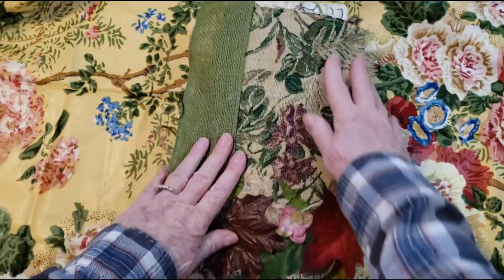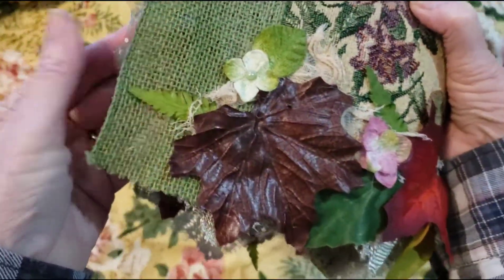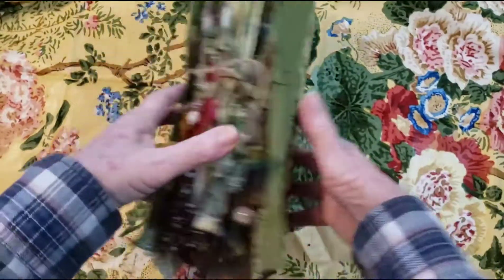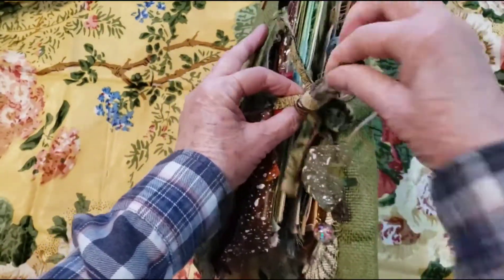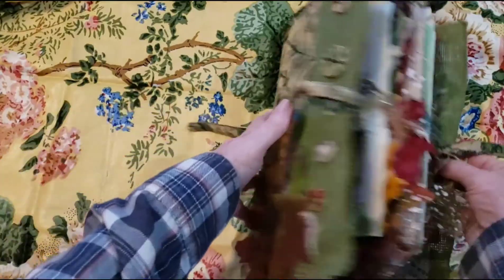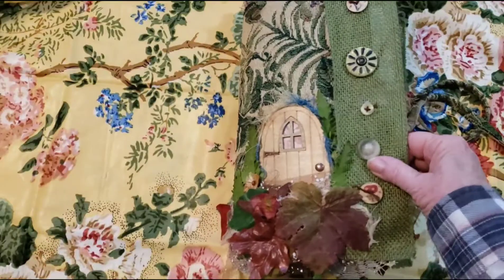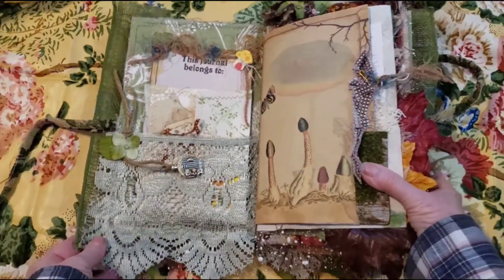I wish I had more of this — it's a tapestry, I don't think I do. And then you have some more little flowers and leaves. And it is very chunky, because when you open it up with this tie here, you will see — yes, chunky. But it's fun. This one is sold, but you can always contact me and say you want something similar or ask me the price.